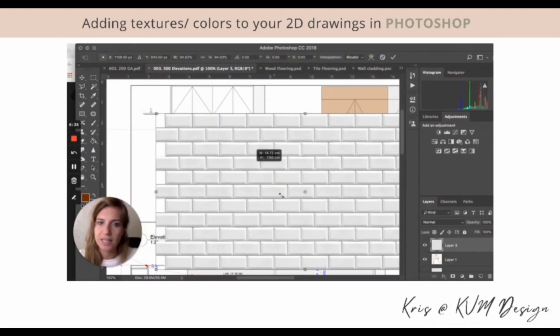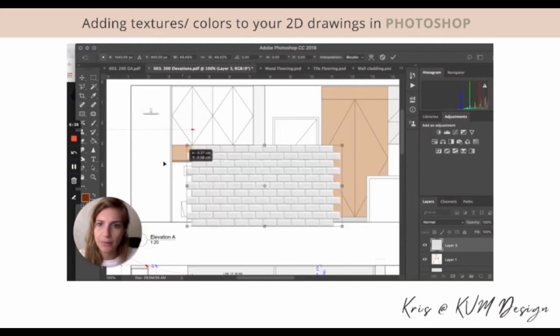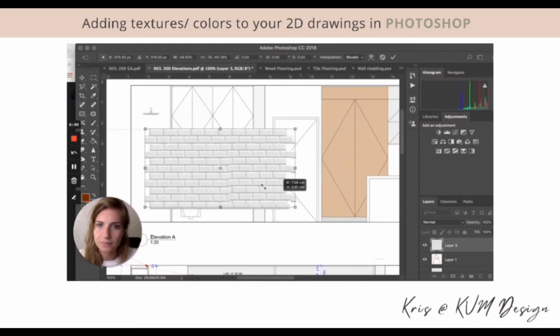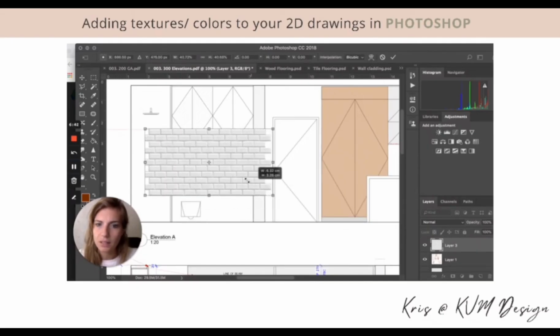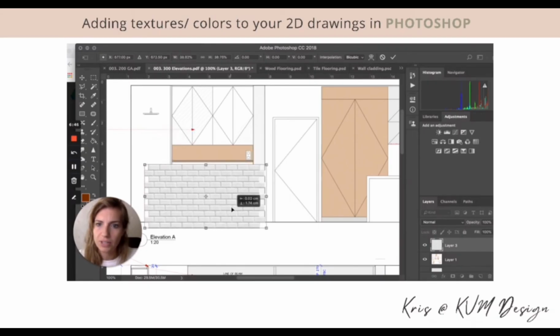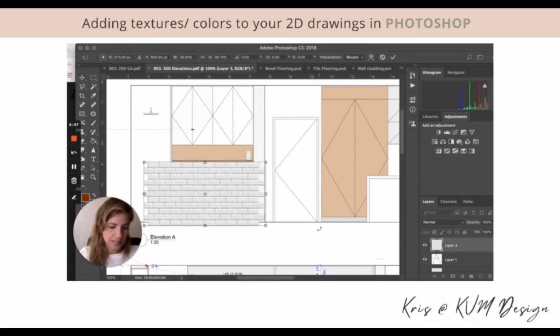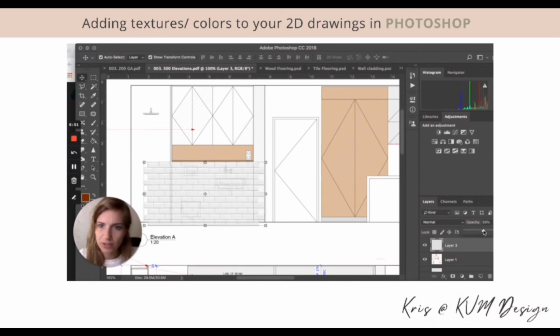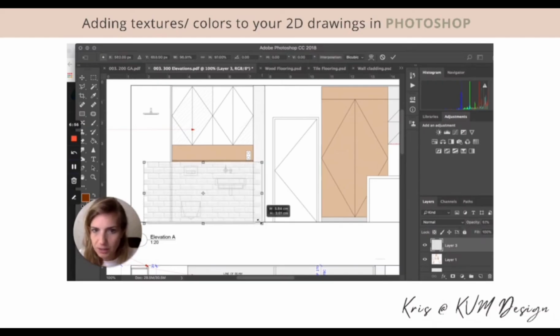So then you resize it so it works with your bathroom. Whichever way works best. Then change the opacity a little bit so you can see everything. You see here, I'm going to make it smaller so it fits.